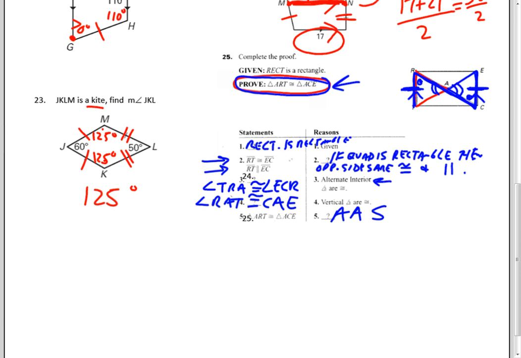Whenever you are given proofs or see proofs on a test, I'm going to give you way more lines than you need. So the first one has, I don't know, maybe a dozen lines. It does not mean that it's going to be a 12-step proof. This could be 5 or 6 lines. Don't ever feel that you have to fill in all of the lines that I give you, just to give you space.